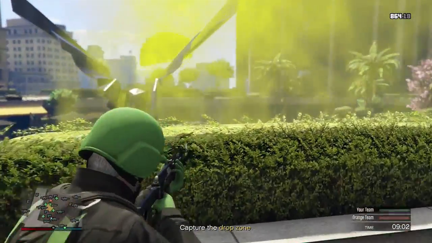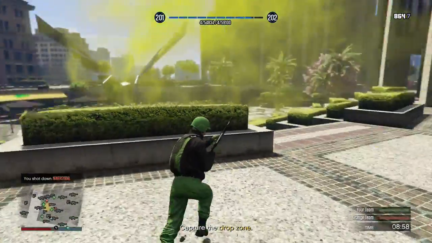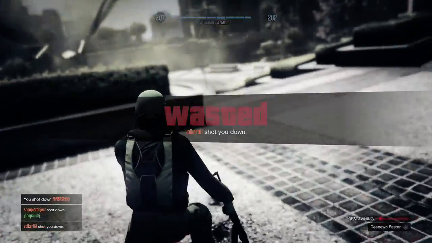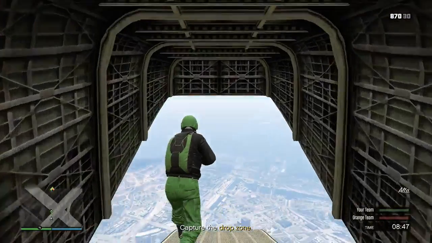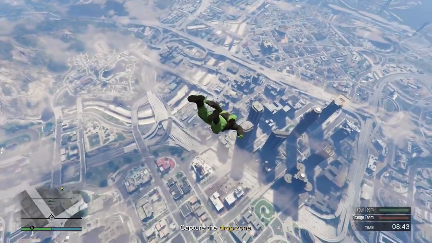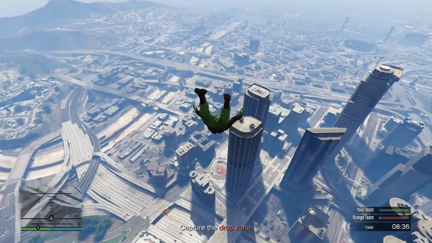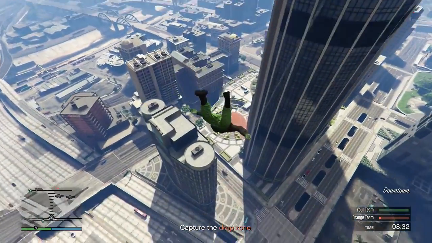Uh-oh. Who are you? Gotcha. Oh! No way, I thought I got that person. Okay, this is pretty fun. Oh, you have to drop from the sky each time. Okay, so dying is critical. Okay, so you definitely don't want to die. Oh, shoot, the orange team is getting an advantage.